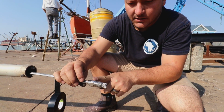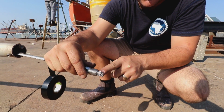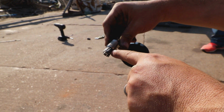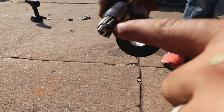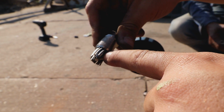So what I did is I wrapped them back all around as nice and tight as I could. But what I left is, yeah, I'm going to turn this clockwise now, which will initiate these to come around. We don't want to get any strands inside that gap over there to prevent the cone from closing. We want that cone to tighten up to grip the inner core.